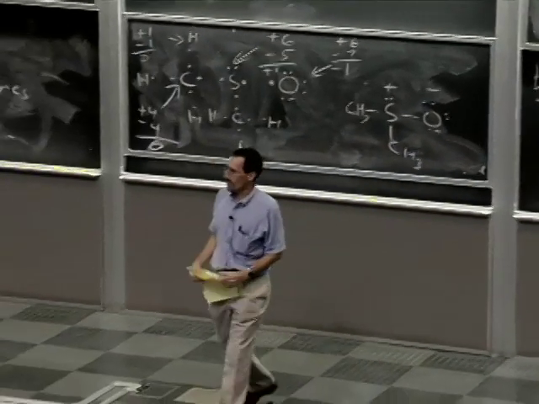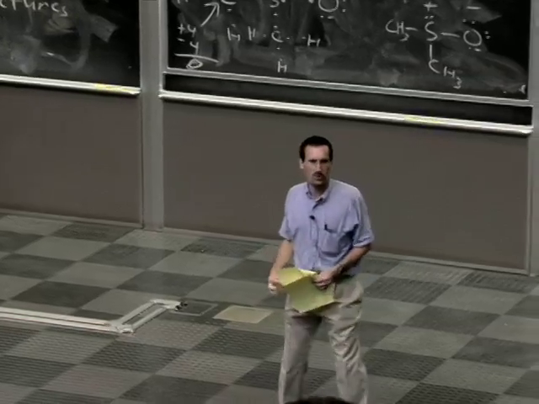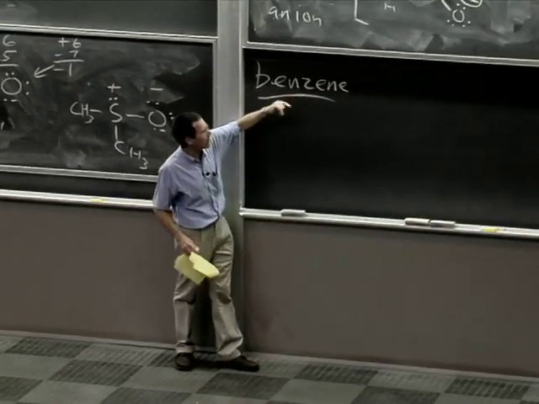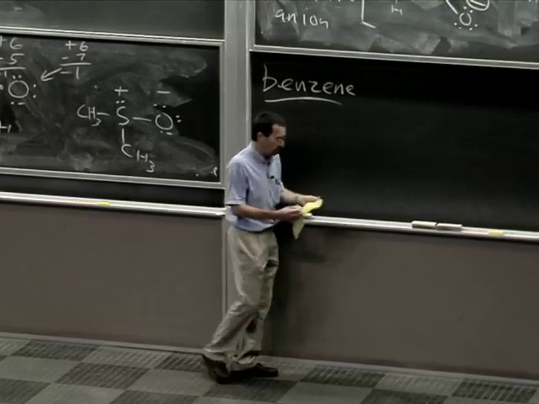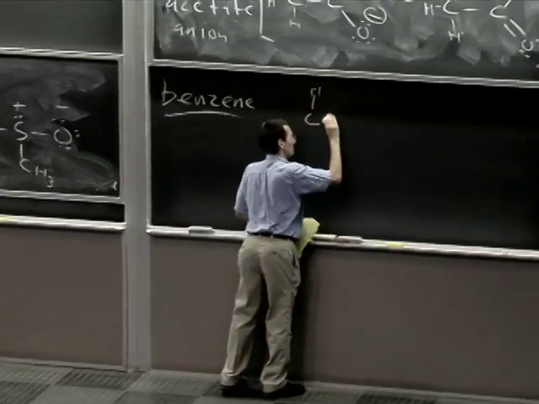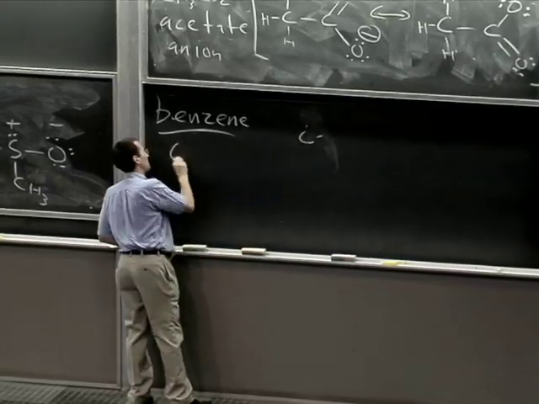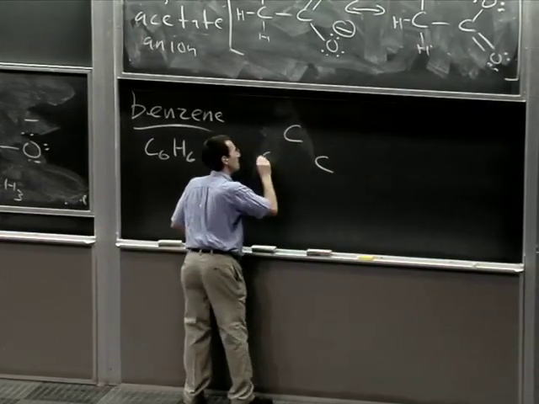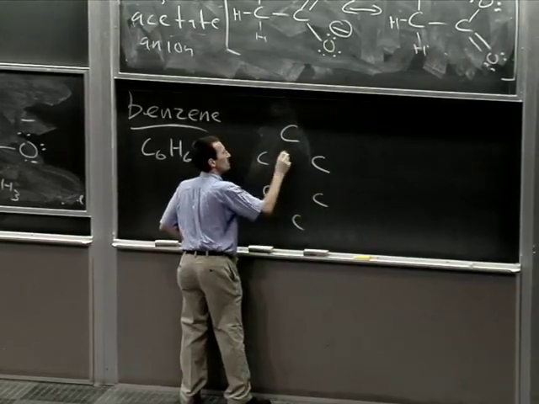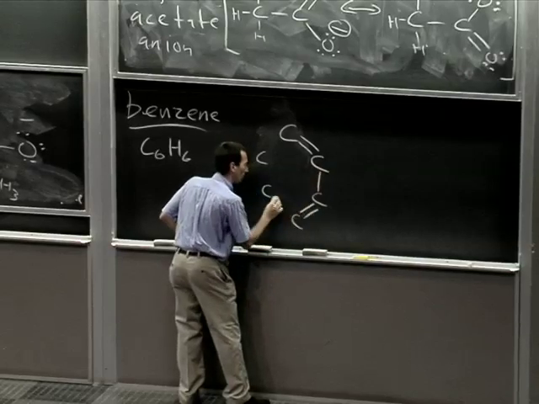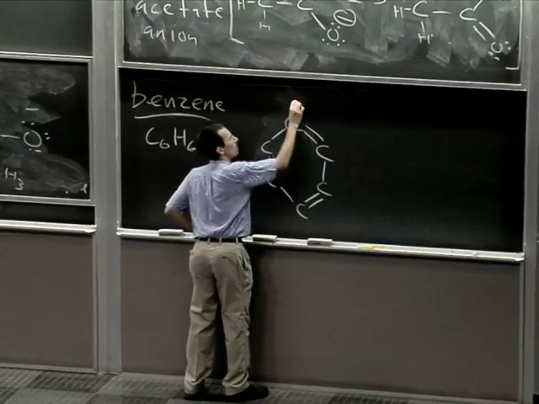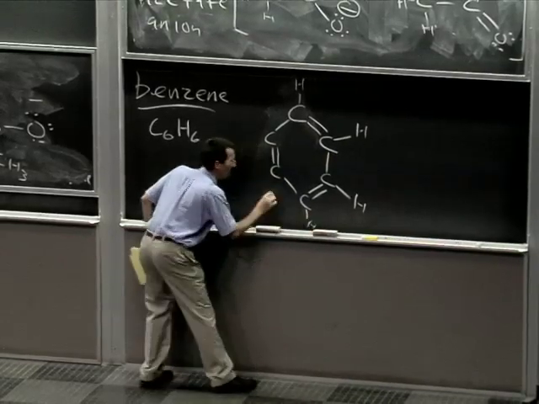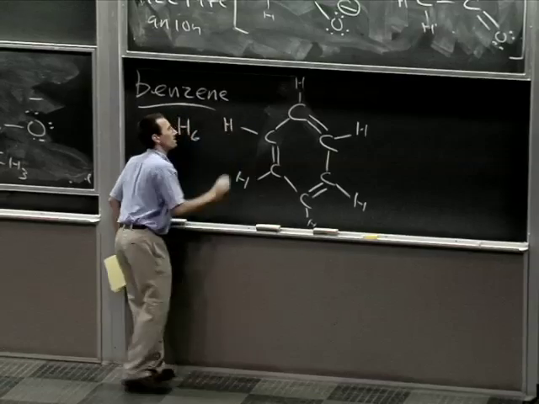Benzene was a real conundrum for organic chemists for many years, of why it was so special. And you'll get to why benzene is so special in either the B or the C course. But for now, we're going to see just one special aspect of benzene. Benzene, of course, is C6H6. The carbons and hydrogens are put together in a ring. Carbons are in a ring, the hydrogens are off the ring. We have alternating double and single bonds around the ring. Each carbon bears one hydrogen.